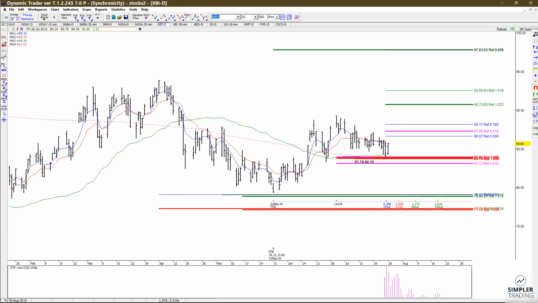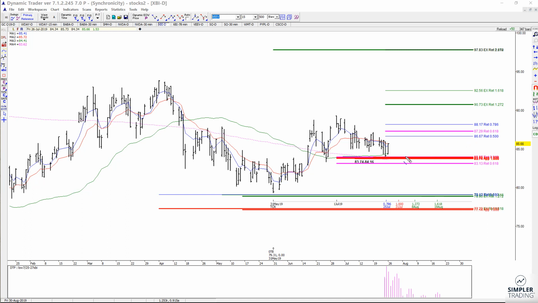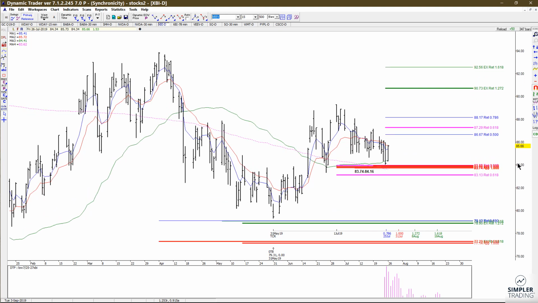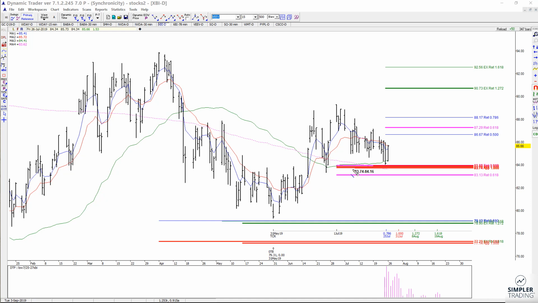Now, one of the things that we have here is the fact that we have timing for a low. Okay, now I ran the histogram on the dynamic trader program from the last high to project when the next possible low might show up, and we're in that time window right here, right now. And beyond that, we are at some of the lower support decisions that come from multiple swings. There's one retracement of one of the swings that shows up here besides projections of some of these prior swings down that tend to be similar.